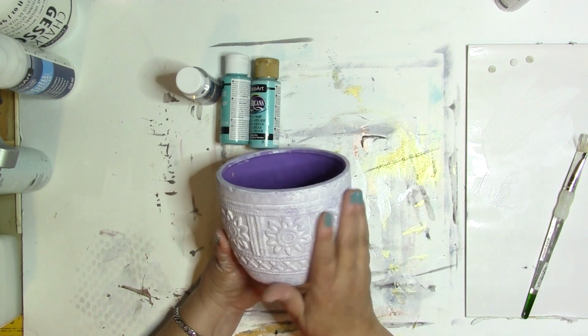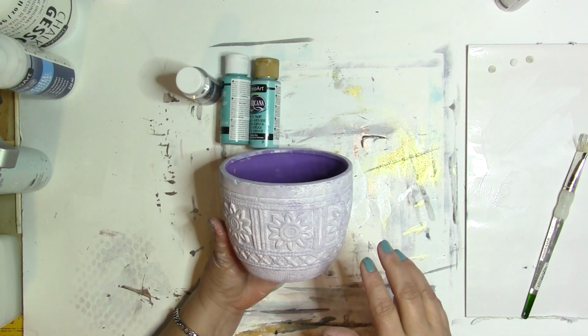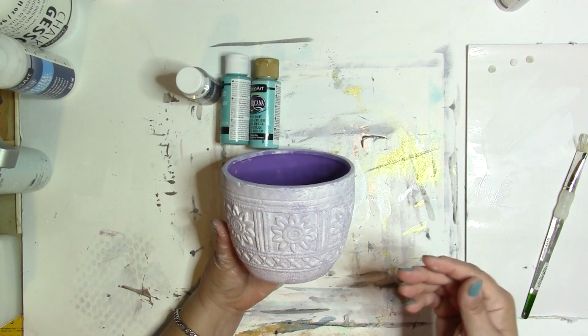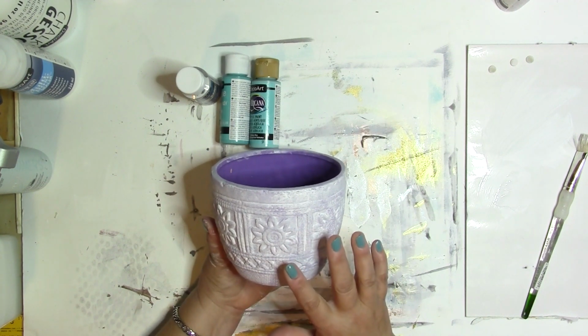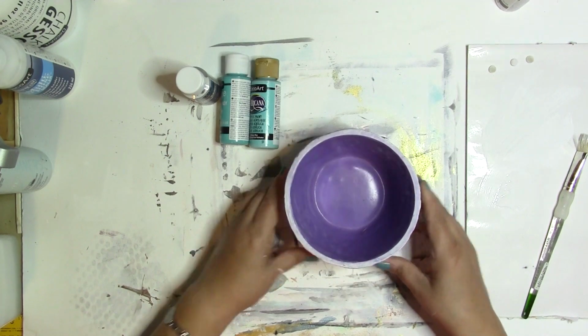So if this goes into a blue, then I've got this orchid that Joe bought me for our anniversary, the petals were actually dyed blue. That would work really well in this. So I'm not quite sure how well this is going to turn with the blue, because there is a bit of purple showing through, because I want to tie it into this, but we'll have to see.